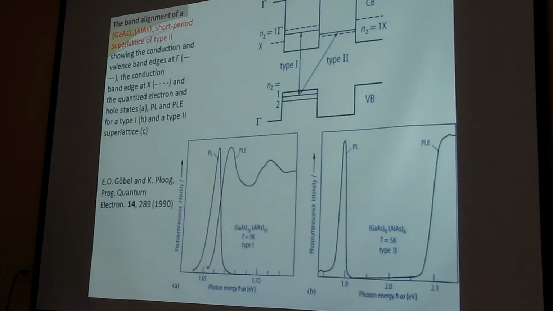Usually one grows gallium arsenide and aluminium gallium arsenide with an aluminium content that is still a direct gap semiconductor. Now this is pure aluminium arsenide, and now the valence band edge at the gamma point is this one here, and you get quantized level here in the gallium arsenide. The X point minimum is here, it is higher in gallium arsenide but lower here in aluminium arsenide. And depending on the width of these wells and barriers, you can either come to a situation where this is the lowest state or this is the lowest state, and either you have a direct or a spatially indirect transition.